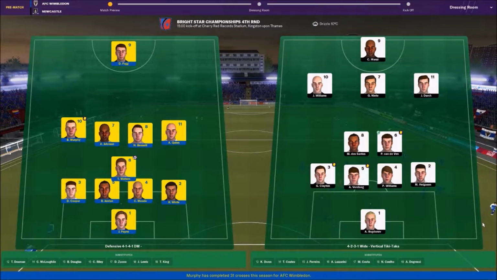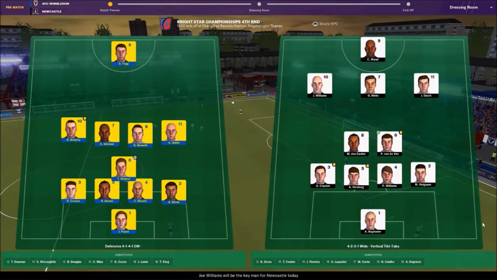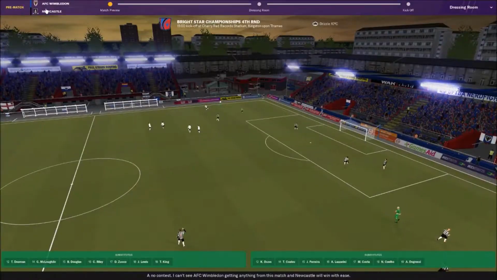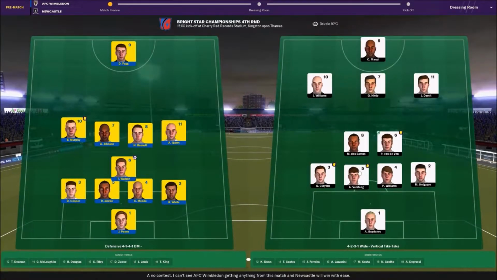Lots of international breaks, lots of international stuff going on. Right. It was worth waiting, though, because we do now actually have a proper squad for the Bright Stars Championship, which is nice. In goal, then, we have got making his debut, Andrei Bogdanov, a young Russian goalkeeper we brought from FC Ufa. At left back, we're going then with Gary Clayton. We are a quite strong team in this one, I think.